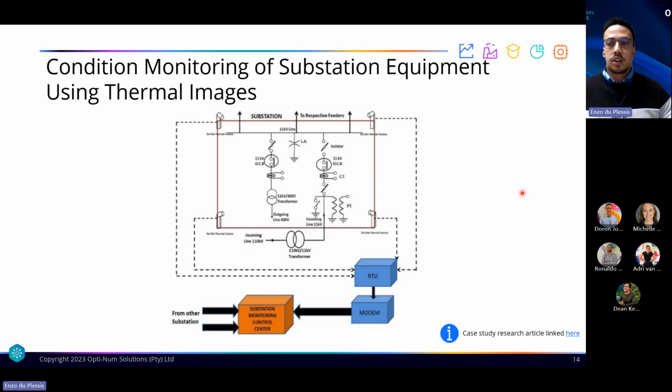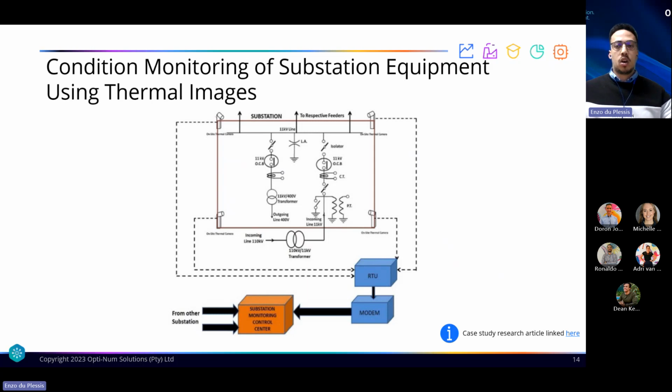Now, the image in the current slide shows the block diagram of a substation monitoring system. The diagram shows a 110/11 kilovolt distribution substation in which 4 on-site thermal cameras have been installed at 4 corners. And I can show with my pointer, the 4 cameras are over there, there, over there, and over here. For additional information, the thermal cameras are capable of rotating both in the horizontal and vertical plane, as well as 360 degrees about their center.